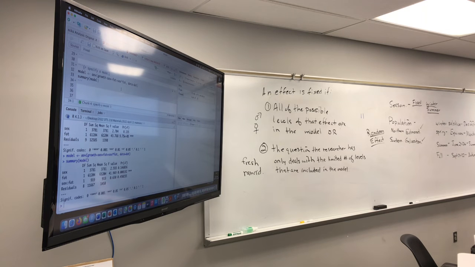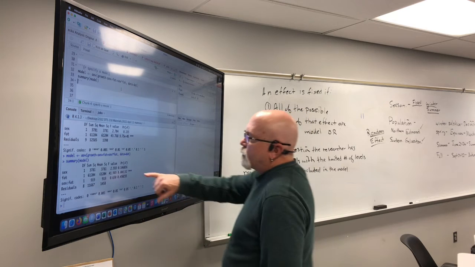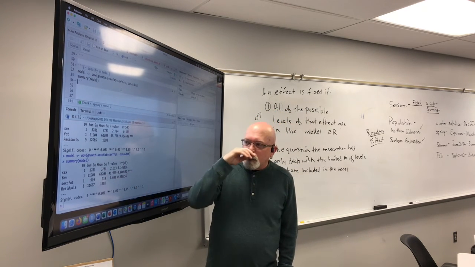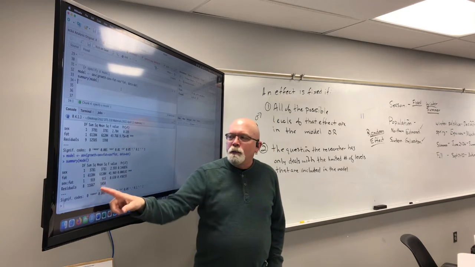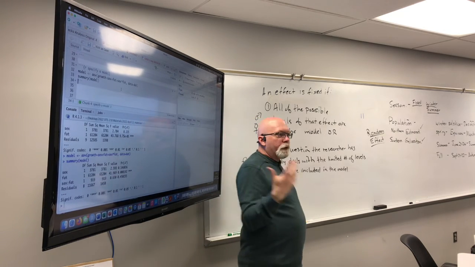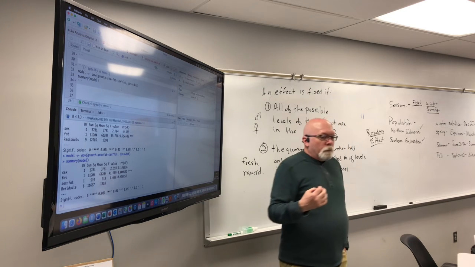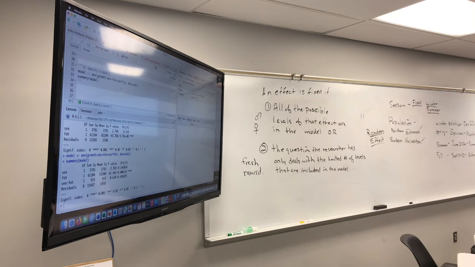What we find is that now the model has the effect of sex, the effect of fat, and the fat by sex interaction. And you see that all of these numbers now match up with what we calculated by hand last week. So when you specify a model that has interactions, you have to include the interactions explicitly in your model.